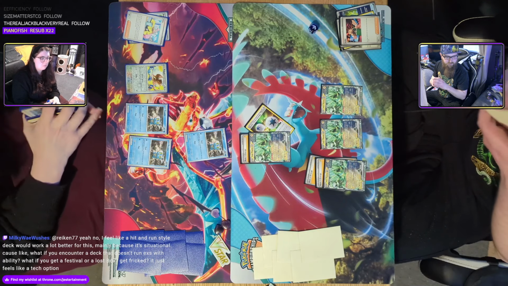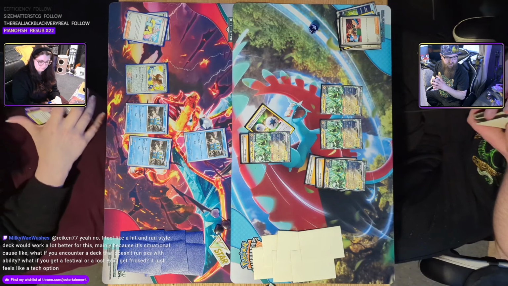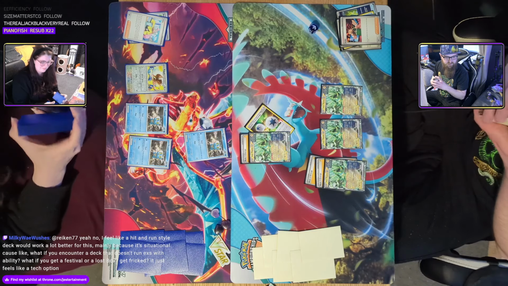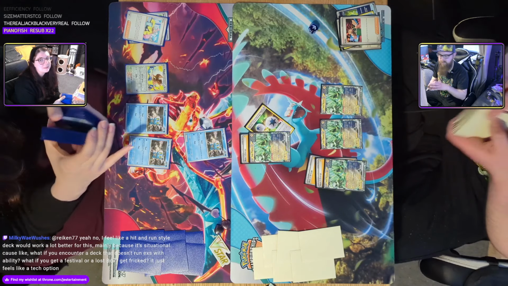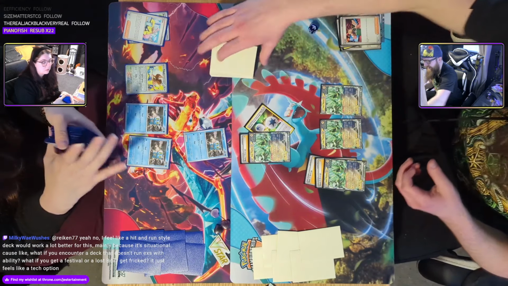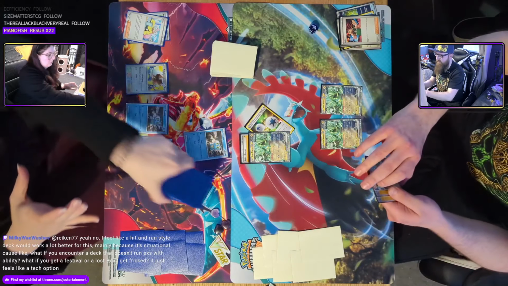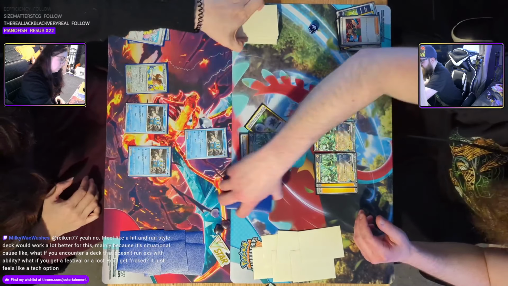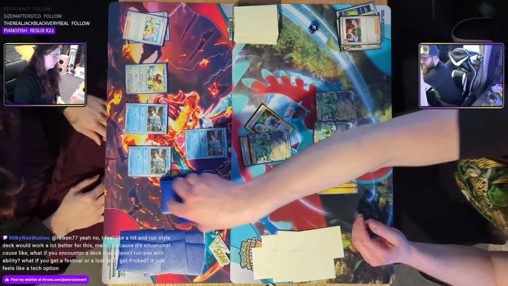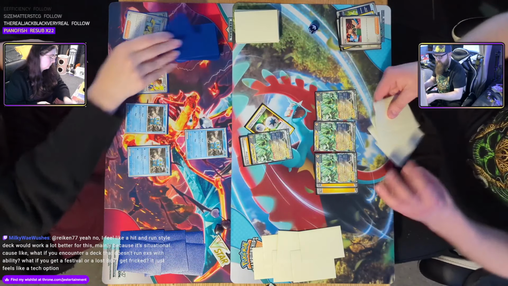Bombay. I feel like a hit and run style deck would be a lot better for this because mainly it's situational. If you got a deck that doesn't run EXs with an ability, what if you get a festival or a lost box, get great, it just feels like a tech option. I mean, this deck isn't even good into Dragapult, so, like I said, it's a surprise factor deck. This deck was good when Mask of Change was in format, but not Crimson Haze, or the other way around. I forget which way around it is. I think Crimson Haze was the first one. So, realistically, this isn't good, and I'm okay with that. It's just very funny to play.